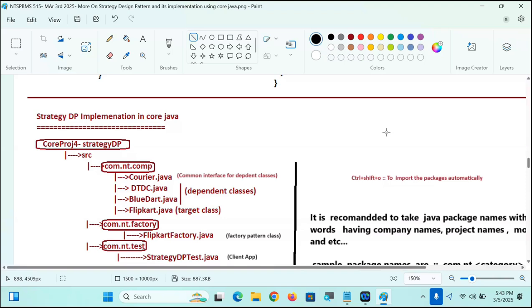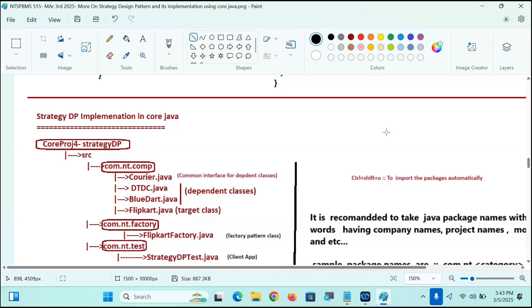Strategy pattern to design target and dependent classes. Why is the factory pattern taken? Instead of suffering the client application, creating the target class object and dependent class object, assigning the dependent to what? The target class object.